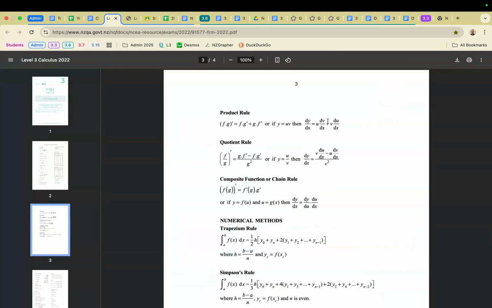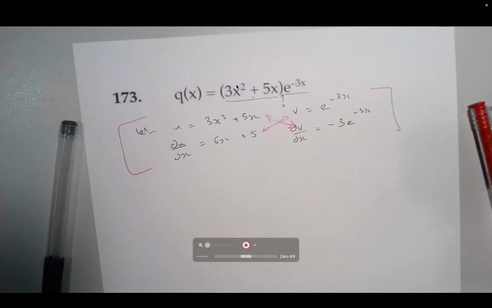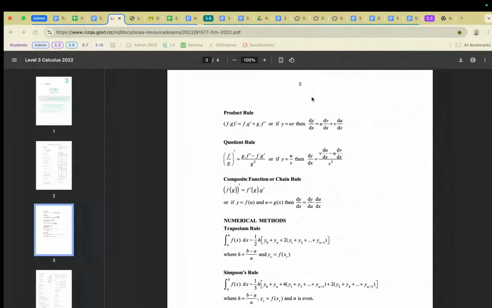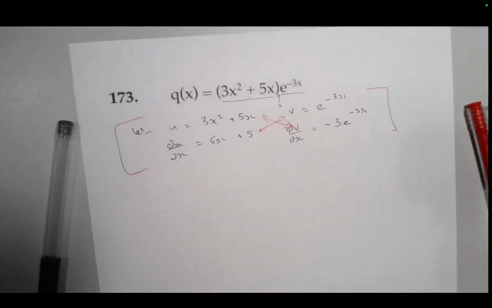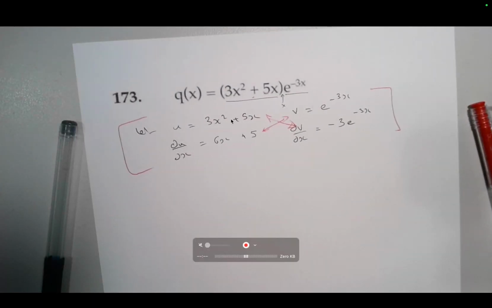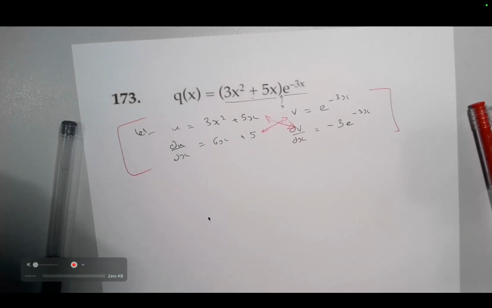Okay, so the product rule. This one here is probably a bit more user-friendly to look at, but I like using u and v. So what have I just done? I've said that section's u, this section here is v, and then it's u times the derivative of v plus v times the derivative of u. In other words, that times that, plus that times that. So there are two diagonals. It's very important that you set up your working and then the rest will flow easily.